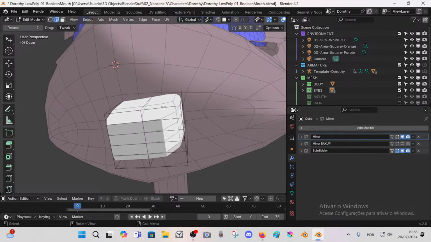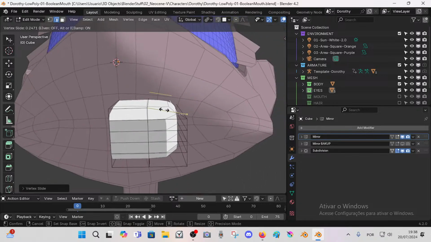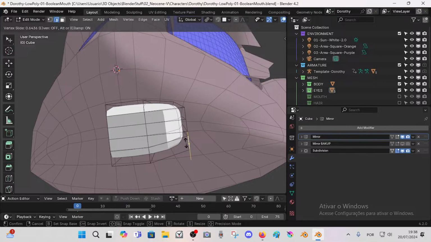It's through modifiers, so it doesn't require any real attention, provided this deforms well enough. Of course the geometry can still help.